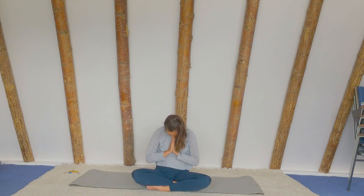Allowing the hands to gather at the heart center. A soft smile to happen on your lips and into your eyes. Gently bowing in and smiling towards yourself. Thanking this body for everything that it can teach us.